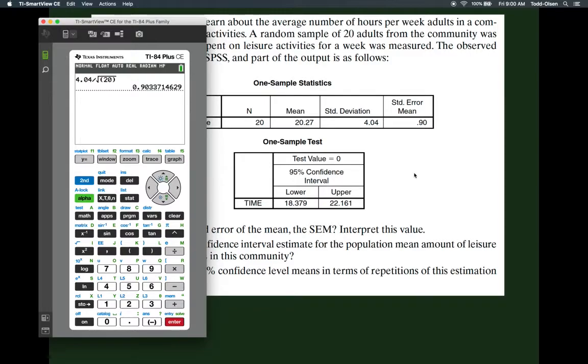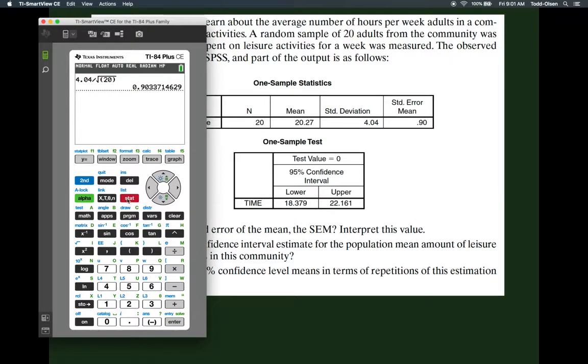The one thing I would like to point out is that the T distribution is the one I recommend using for all situations involving population means. The main reason is because it has fewer assumptions associated with it, and it's never incorrect to use the T distribution. So let me show you how to do this.